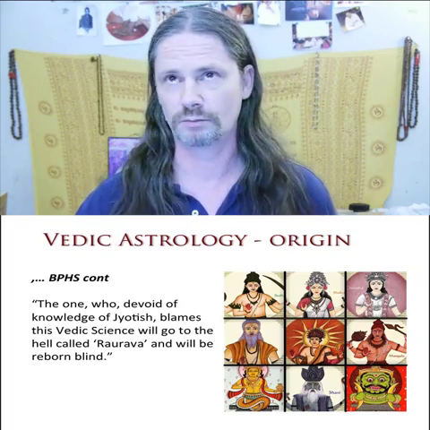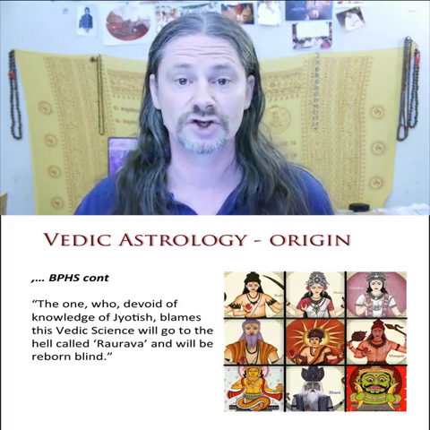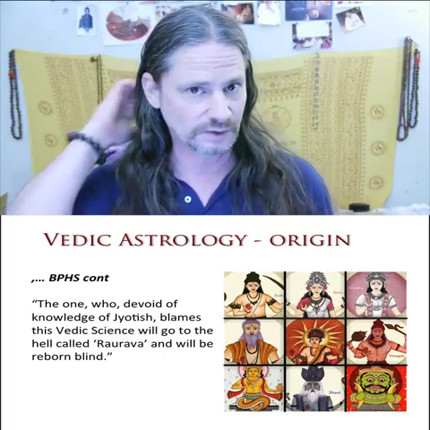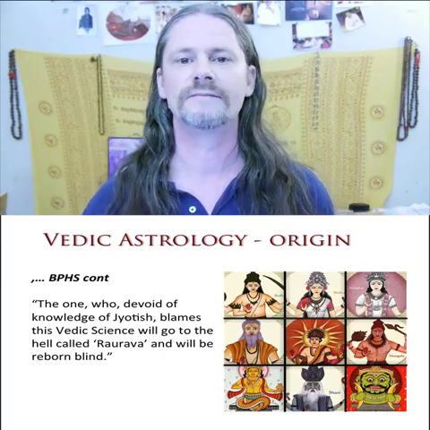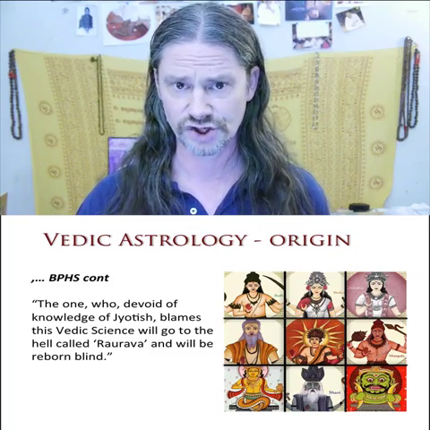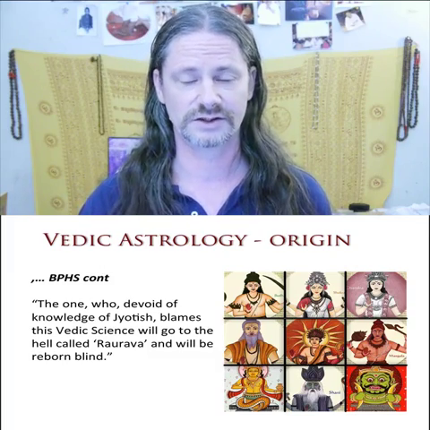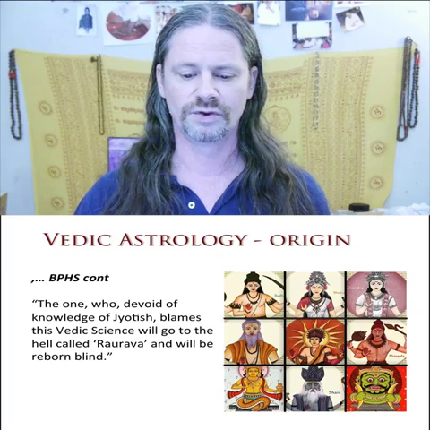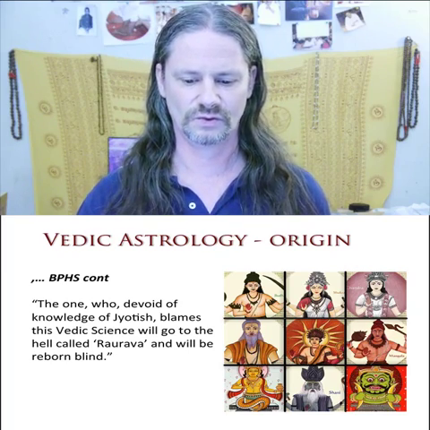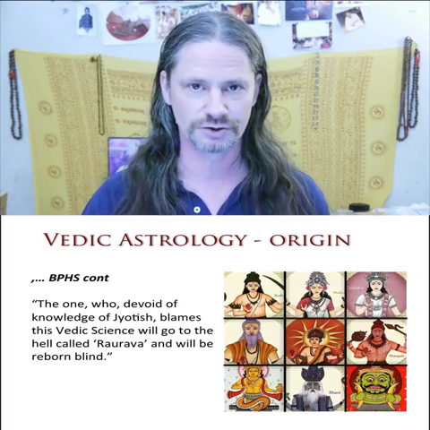Now, you might say, well, I'm not a Brahmin, I'm not a priest. But Brahmins aren't priests. The Brahmins were the educated people. They were the teachers, the priests, yes, but also the astrologers, the doctors. And all of the educated people in ancient India learned Jyotish as well as many of the other Vedic sciences. And it says, the one who, devoid of the knowledge of Jyotish, blames this Vedic science will go to a hell called Raurava and be reborn blind. So it says everyone should know Jyotish.